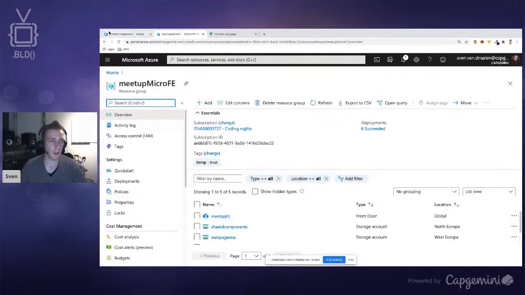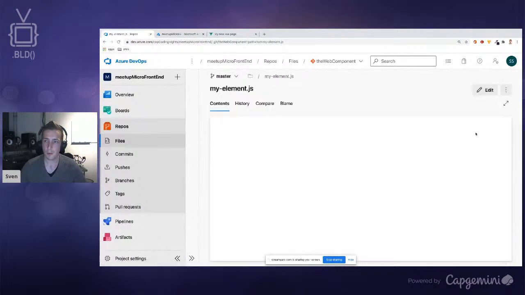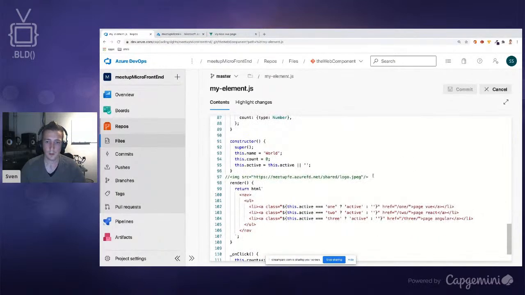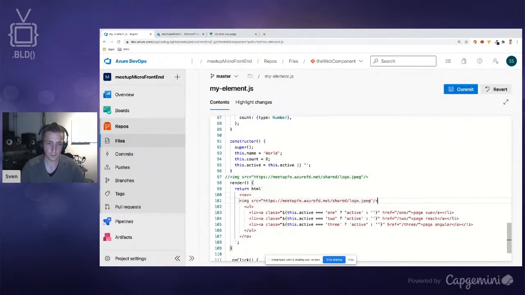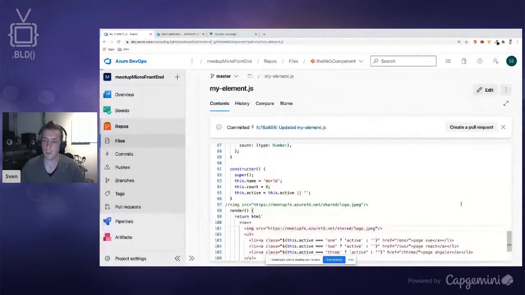So what I will do, I'm going to change this one. I'll add this logo. Super rocket science of this code, of course. Commit. Yeah. Fine with that.